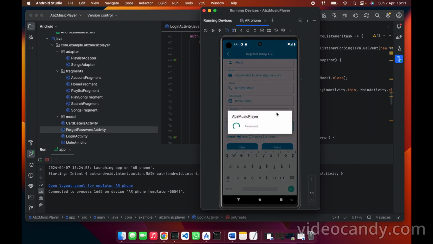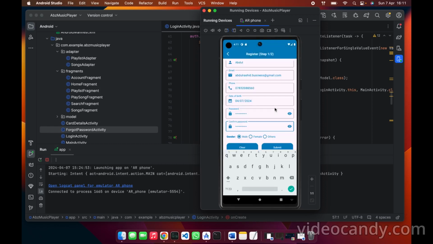So this is the first step, just putting in simple information, contact details and such, and date of birth. And then we go ahead with the second step.